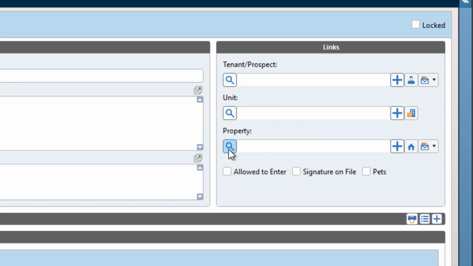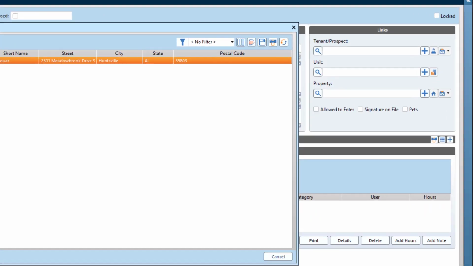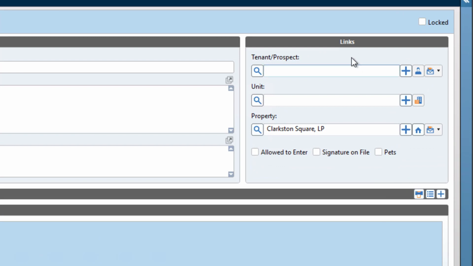In our final example, let's say that there is not a tenant or a unit linked to the issue, but it is just a general property maintenance request. It is still critical that you link the property, and we'll talk about that in more detail later on when we look at managing our service issues.